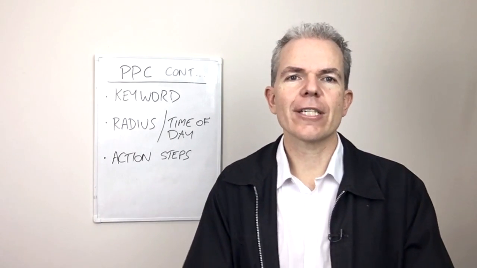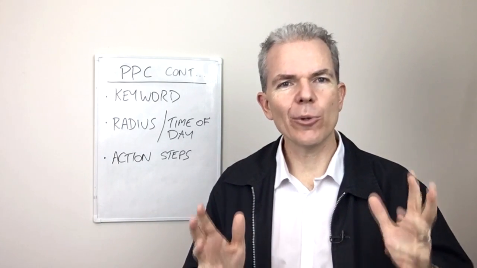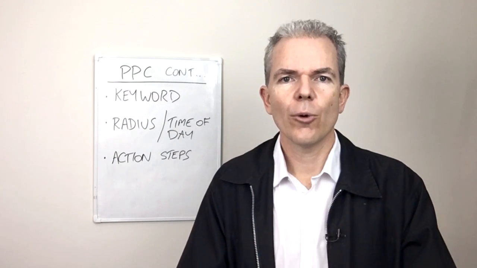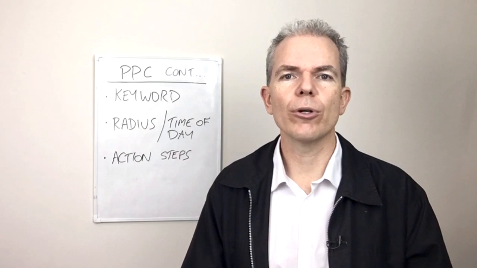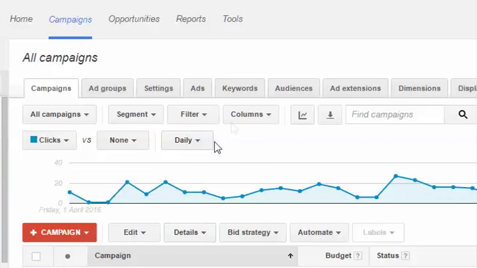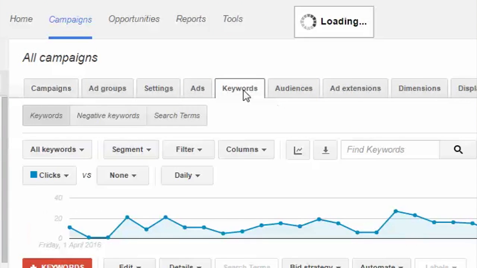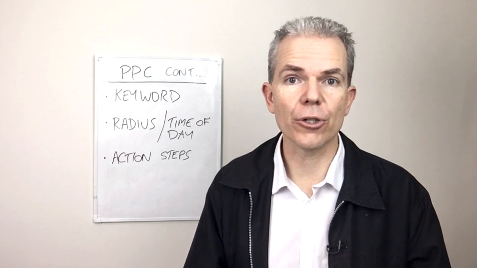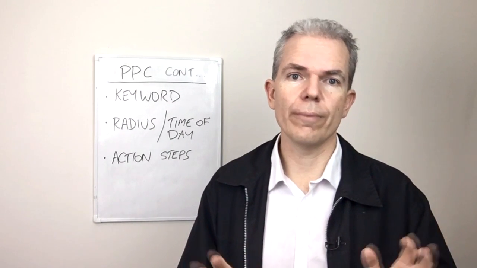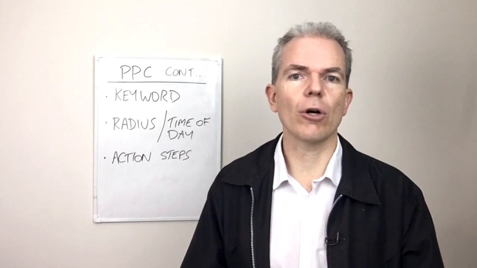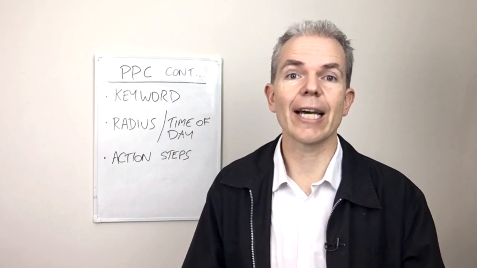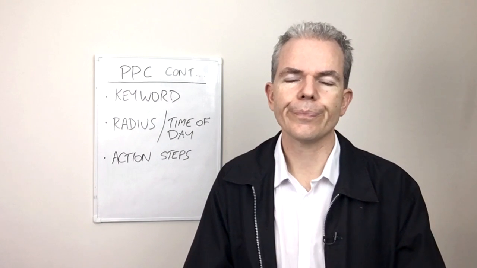All right, action steps. Because keywords are so important and not all keywords are created equal, what I want you to do, if you've got an AdWords account, click on the Keywords tab, which is up on the screen now, and below that you'll see search terms, and that's the actual words that people have typed into Google to find you. Now, you might be in for a bit of a shock. Some of those things that they've typed in mightn't have much to do with you. And if that's the case, you've got some work to do.